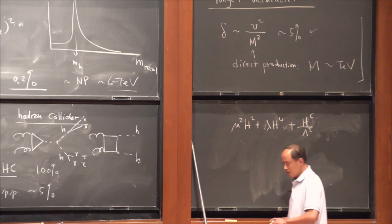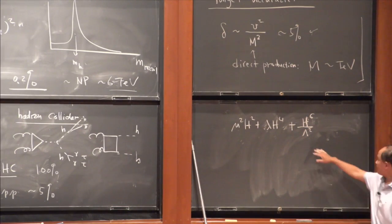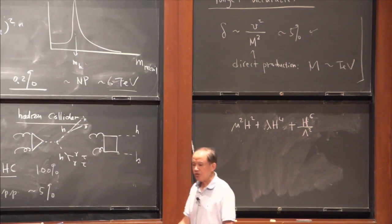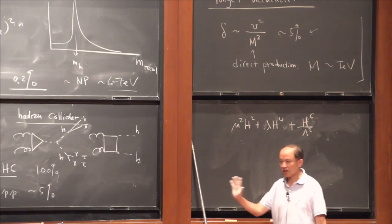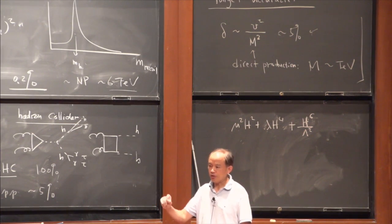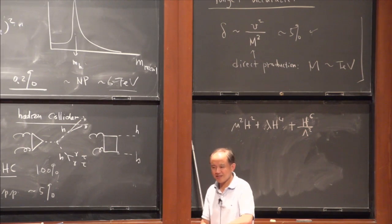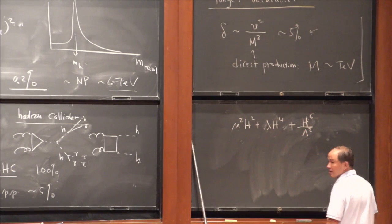On the other hand, for the new physics, there are a couple of questions. First question is, how can that be? If the new physics is a few hundred GeV, we should have seen it at the LHC already. And in general, that may be true, but it's not actually true. Because if you think about physics that just couples to the Higgs, it is very hard to see. If the Higgs is the only portal from us to that new physics, then you have to produce everything with the Higgs. So we take the already not so big Higgs rate, and we have to add on top of that. That's usually very difficult.